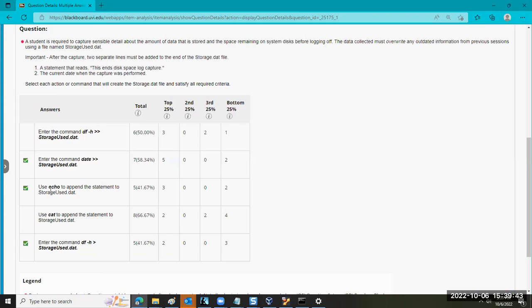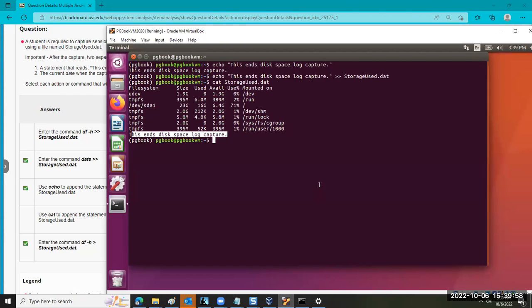That's what this option is saying right here. Use echo to append. Now I didn't say use echo with this command, double arrow, double arrow. I wanted to see if you knew that this was append. And then the last thing is date, right? So I can have date, double arrow, storage used.dat.